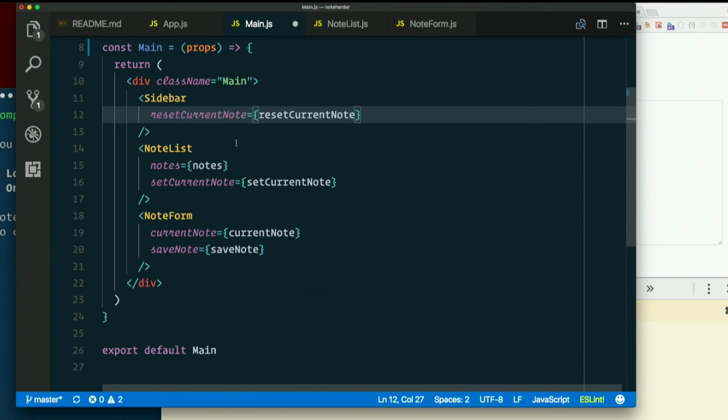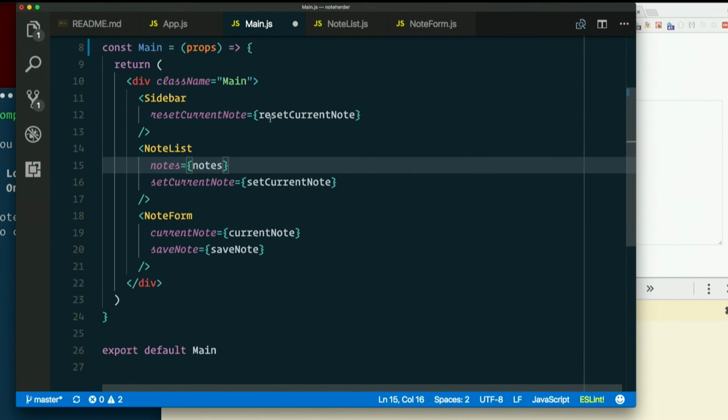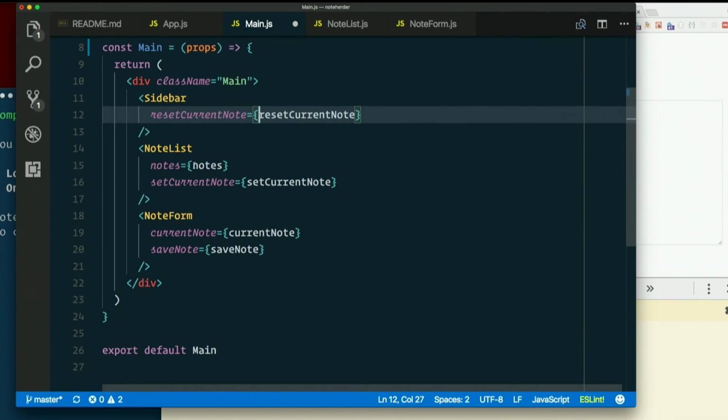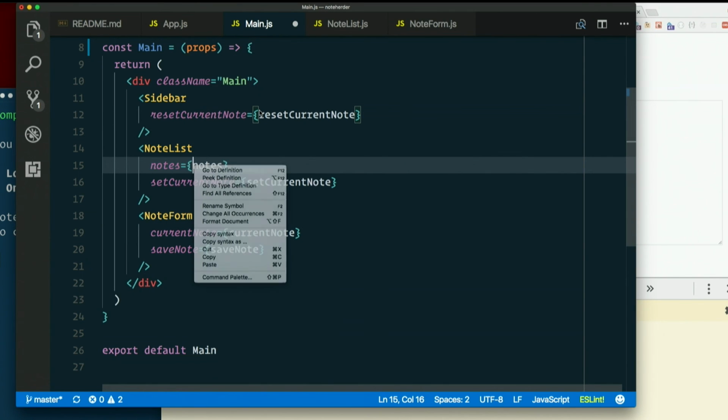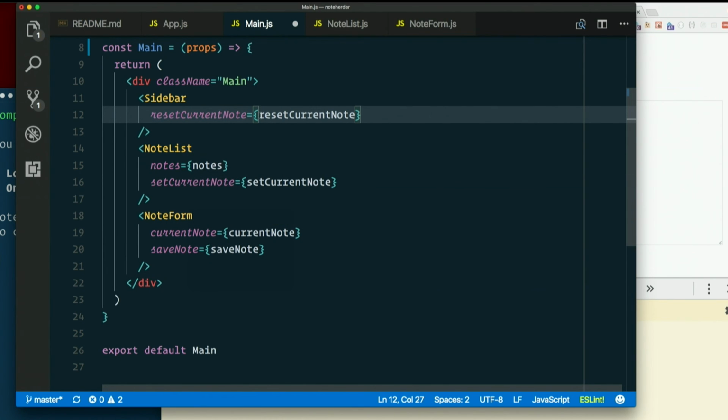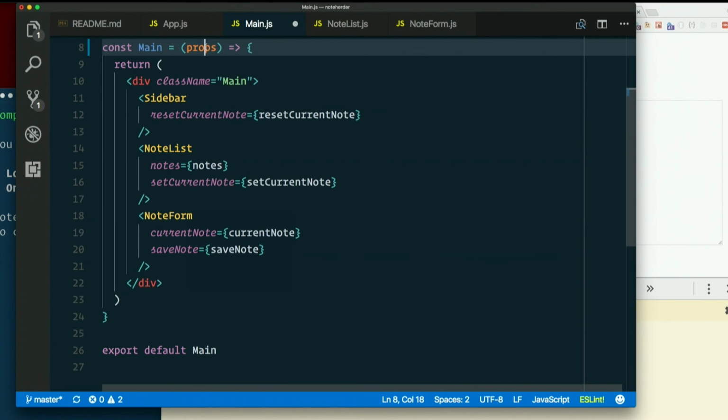By the way, could you do spread syntax on the props? Could you do like brackets, ellipses, props, in the argument list? That won't get you anything.